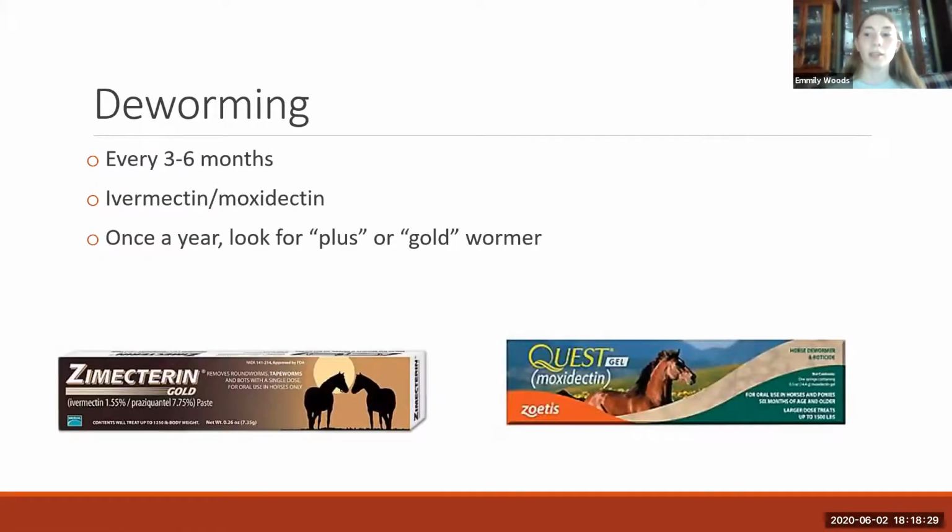So deworming really depends on your horse. You can do a fecal egg count on the horse to find out their parasite load and how high of a shedder they are. If you have a horse that's a really high shedder, you're probably going to deworm them 4 times a year. If your horse is a low shedder, the best thing to do is deworm them twice a year. There's been an increasing problem with parasite resistance. We used to deworm every 4 months, every horse, no matter what, and it just started causing problems. So if you can get by with twice a year, that's definitely best.